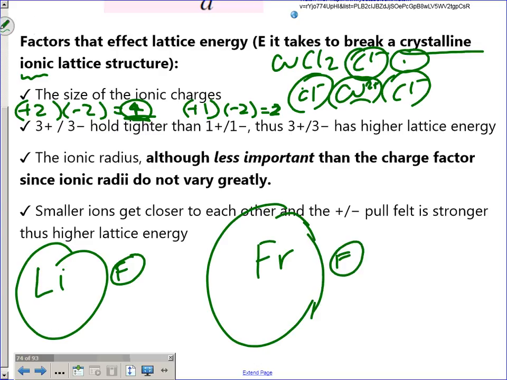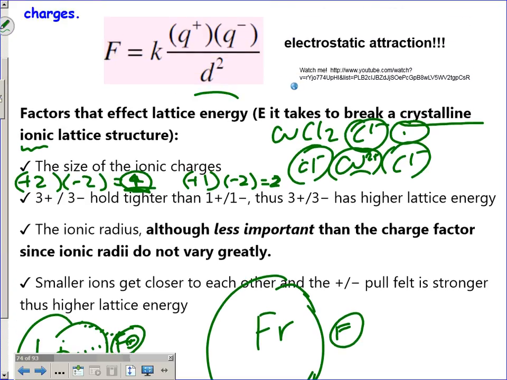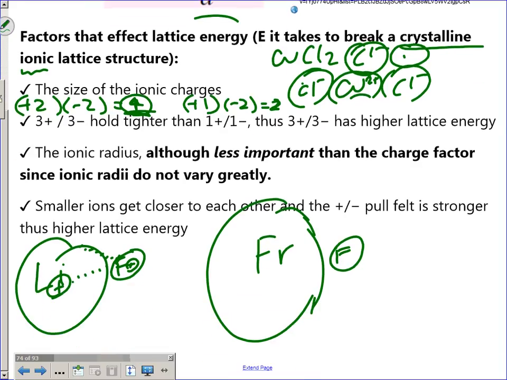Okay, so who do you think would have a greater force of attraction between the ions? Why? Just the distance between the nucleus of lithium and its outer electrons is smaller than francium's. Right, and so within lithium, the positive nucleus is what's attracting the fluorine's electron cloud. Same difference on the other side. Fluorine's nucleus is attracting the electrons on the other side. So the closer they are, the stronger the attraction. And you explain that because of the inverse relationship that distance has with force of attraction. So the farther away they are, the nucleus doesn't attract quite as much, so this would be an easier ionic bond to break than that one would be.